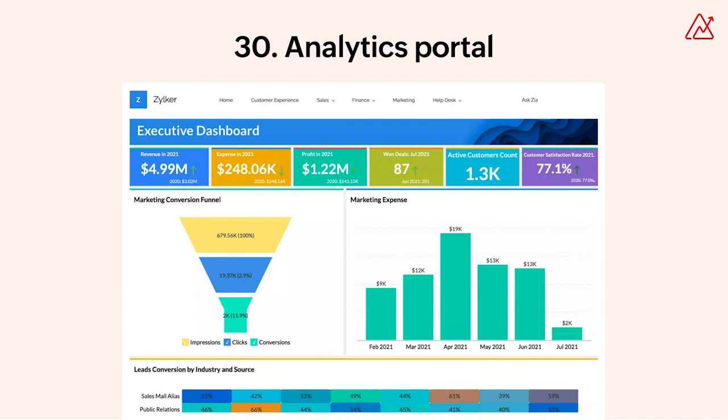Now you can customize these portals inside Zoho Analytics, which is powered by Zoho Sites. You can build your own analytics portals, present insights the way you want, and this comes really helpful when your C-suite executives want to consume insights in a very particular way.